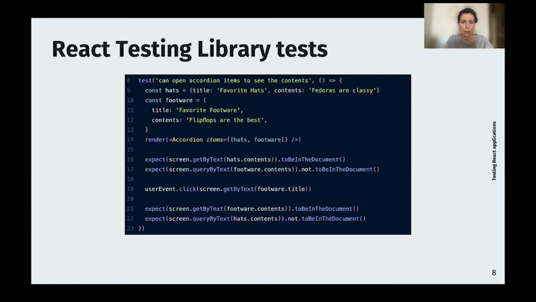And React Testing Library tests would look something like this. React Testing Library makes you test if things are in the expected places when the user interacts with it. You render the component here, we can see it on line 16. We pass it some props, and then we check that these props are in the document. As you can see on line 16 and 17, we're not checking component state, we're checking if things are on the DOM.